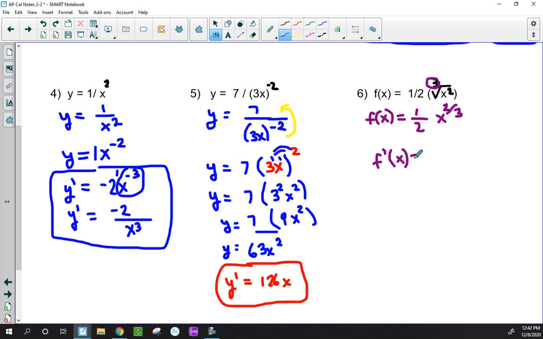I'm going to multiply the 2/3 times the 1/2. 1/2 times 2/3 is 2/6, but that's better known as 1/3. So let me go ahead and change that. Drop my x down, and then I need to subtract 2/3 minus 1, the same thing I did before. When you're subtracting 1, I always like to think of it in terms of the same denominator, so you can do it faster in your head. 2/3 minus 3/3 is the same thing as negative 1/3.